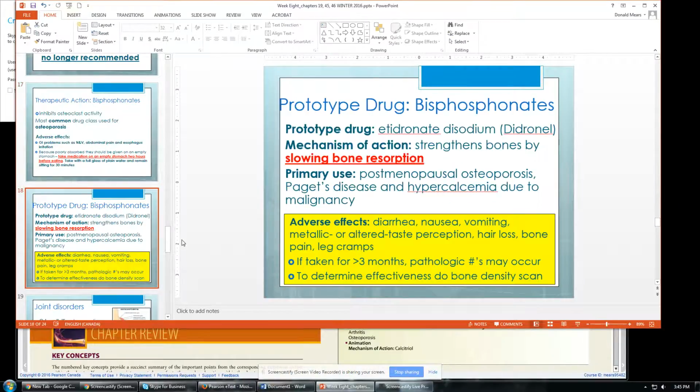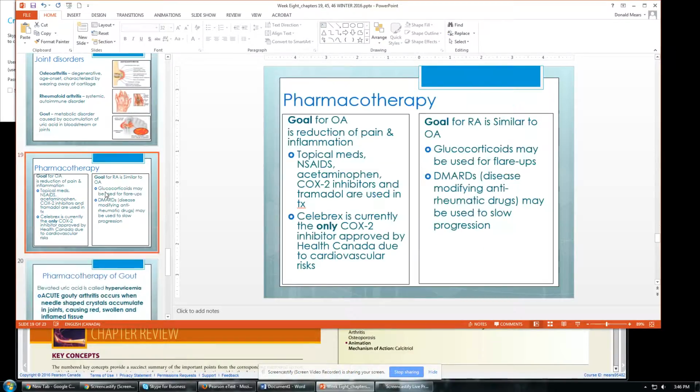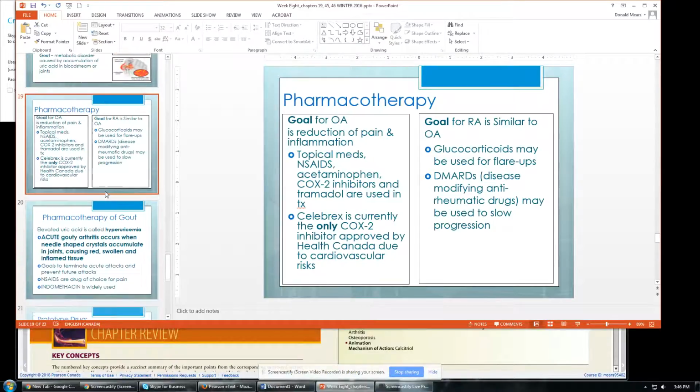All right. And again, this was a medication we didn't expect you to know, so I'm just going to delete it. We do expect you to become familiar with osteoarthritis, rheumatoid arthritis, and gout, so please read up. I think you're taking those in 221, so you should be familiar with them. You'll notice that a lot of our material should overlap or reinforce on a number of occasions because we want you to understand it at a deeper level.